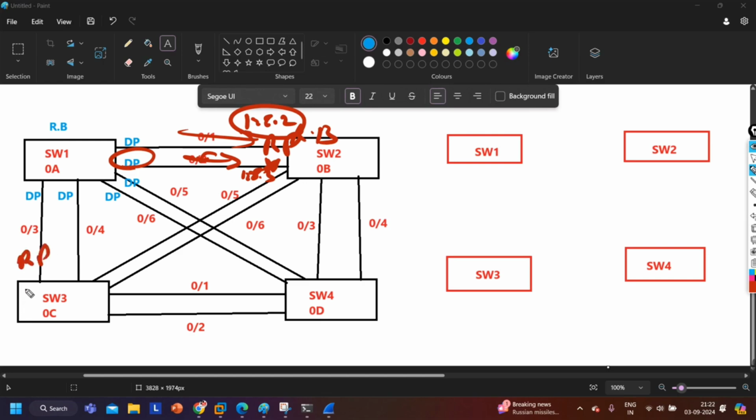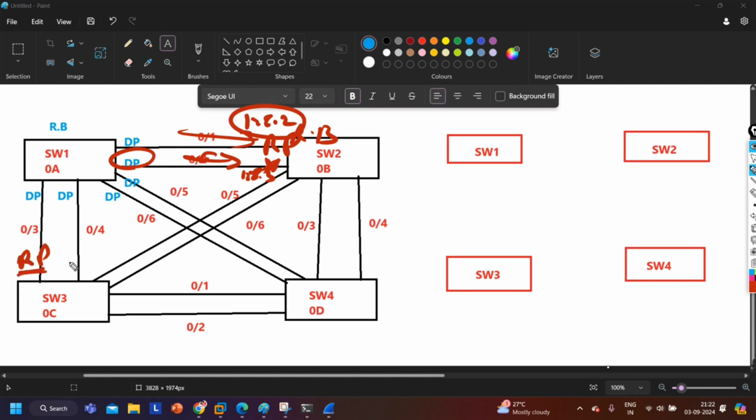This port? Because on these ports cost is 200, on these two ports cost is 100, right? So out of these two ports, one port will become RP. To identify which port is the RP, we are going to check the next parameters. Sender bridge ID is the same, then sender port ID. Sender port ID over here is lower, so this port is the RP port.